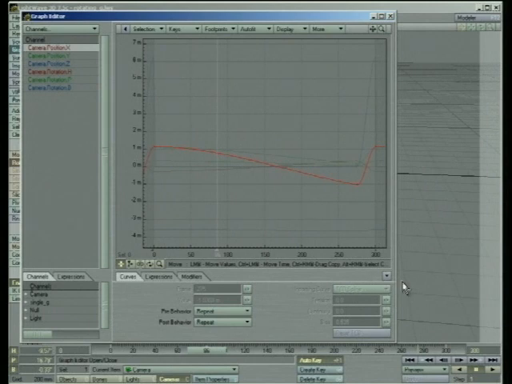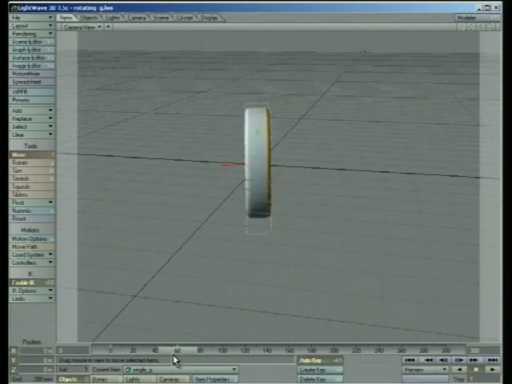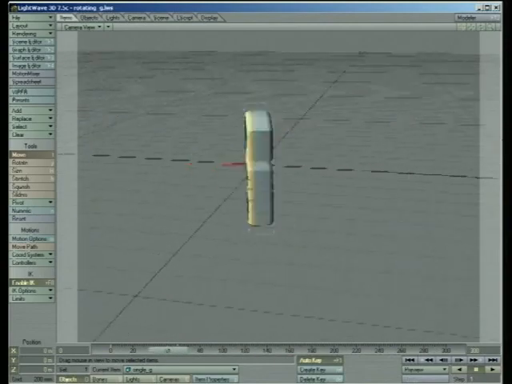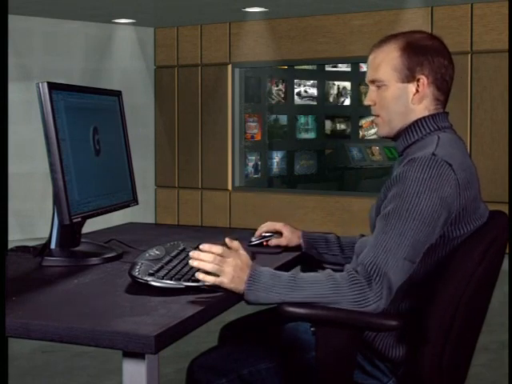You also want to use nice even numbers. I've got a 300 frame animation right now. That's 10 seconds. My object, my G, is spinning at 60. 60 goes into 300 5 times, so I know that this G is going to rotate itself 5 times as I go. If my G is rotating on a number that goes evenly into the final length of my actual animation, like 60, 50, 100, 75, 150, you know it's going to loop properly.